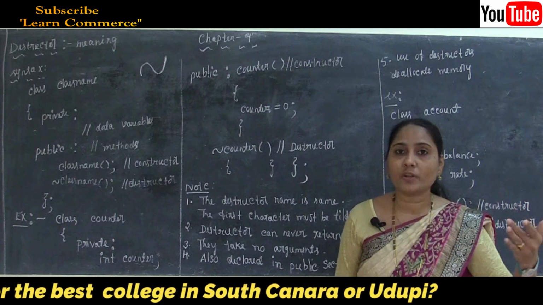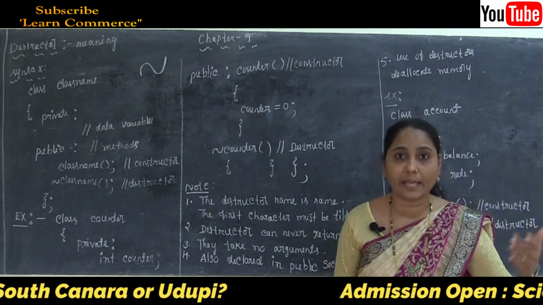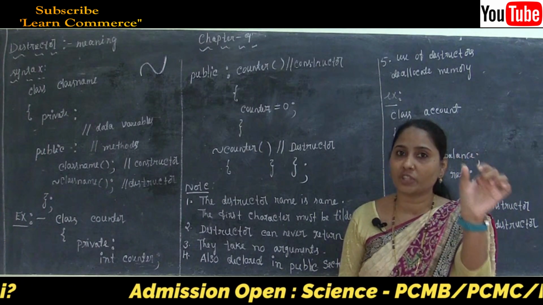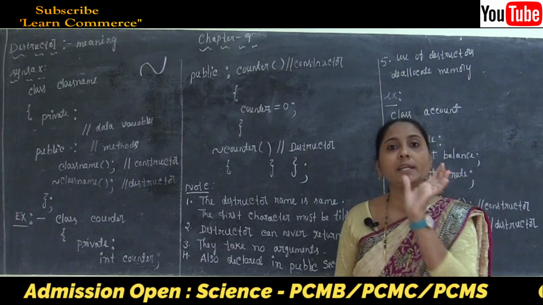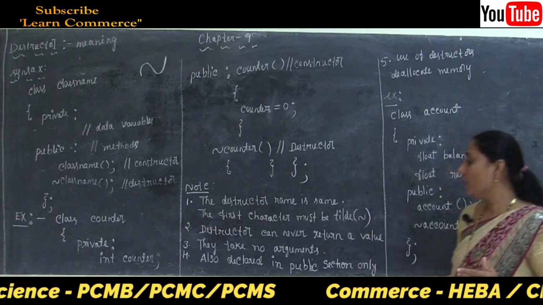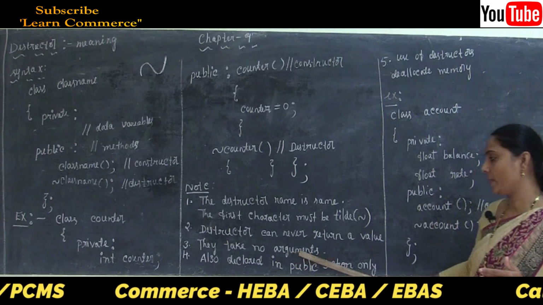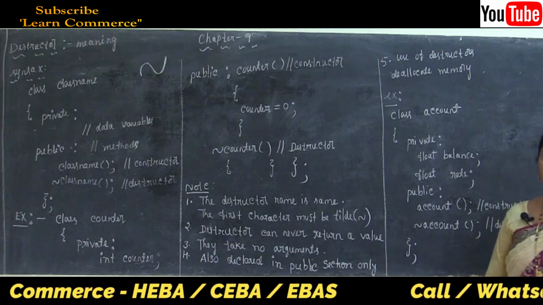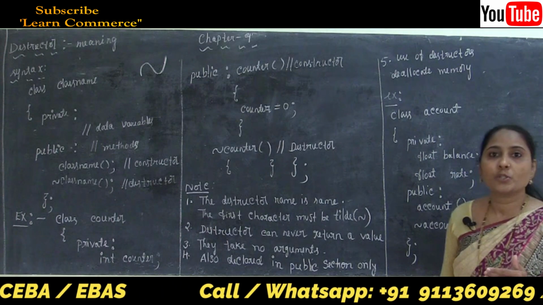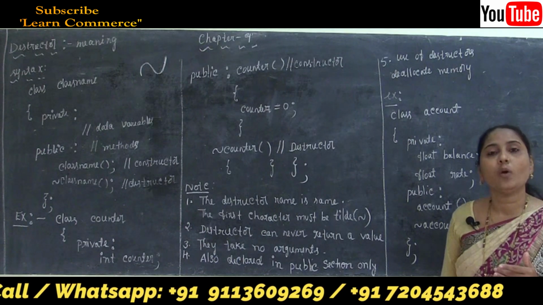So the same function name without using an argument is not possible to use again and again. Yeah, the parameterized constructor we can use. Why? Because the function name should be the same, but by using different argument names we can use it again and again here. So finally we can say that the third point, they take no arguments. Why? Because we know that the destructor special member function is used to destroy the object. So therefore the destructor cannot be overloaded.